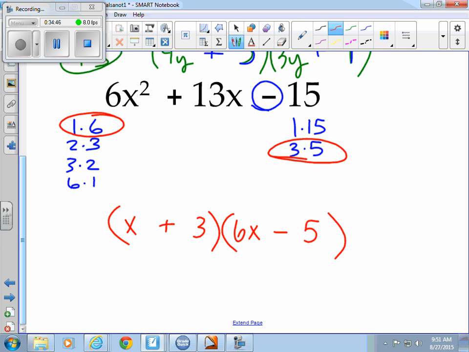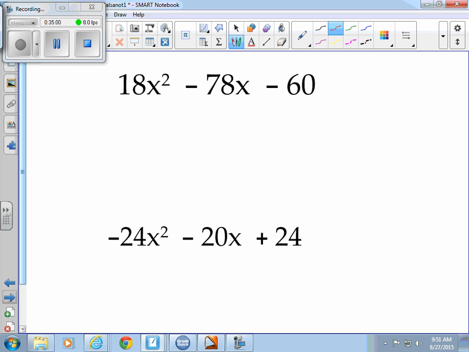One thing just to be aware of, don't forget to check for a greatest common factor, because if there is one, would it make your life easier? Make the numbers much smaller. So check, and I think that's what's on my next one. You see this 18, 78, and 60? How many of y'all want to write out the factors for 18 and 60? Me neither, but if you look close, they all have common factors, and that would really reduce the amount of things I'm having to write on my list. Does that make sense? Do that.